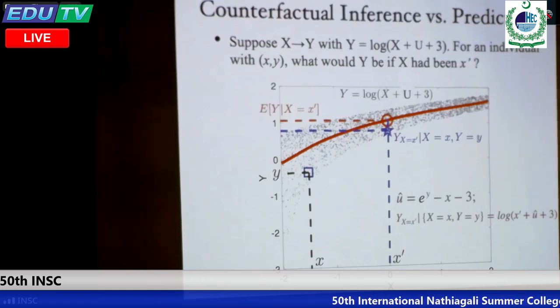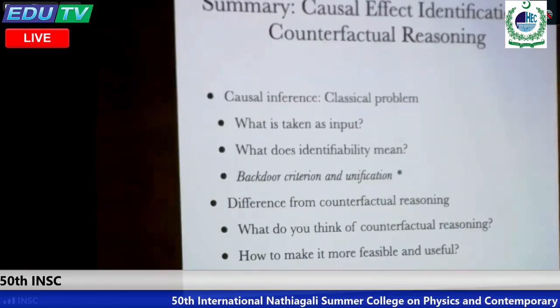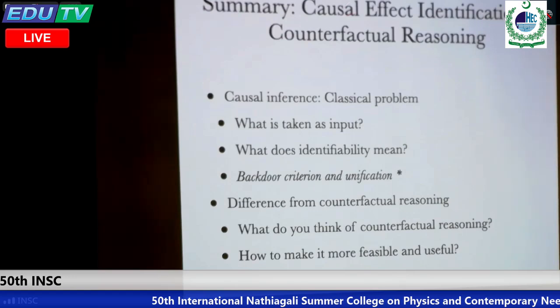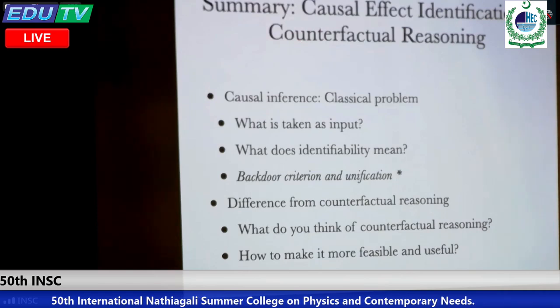Okay? We can see it's different from traditional prediction. Why? Because given a causal model, we know what we mean by noise. We can try to infer the information of noise and make use of it. Because noise is my inner feature, right? My inner feature will not be different because of the intervention. Okay, cool. This part is done. So basically you can see the classical problems: what we mean by causality, intervention, how to identify causal effects, why it's called the potential outcome framework, and why counterfactual reasoning is different from traditional machine learning or prediction in machine learning.